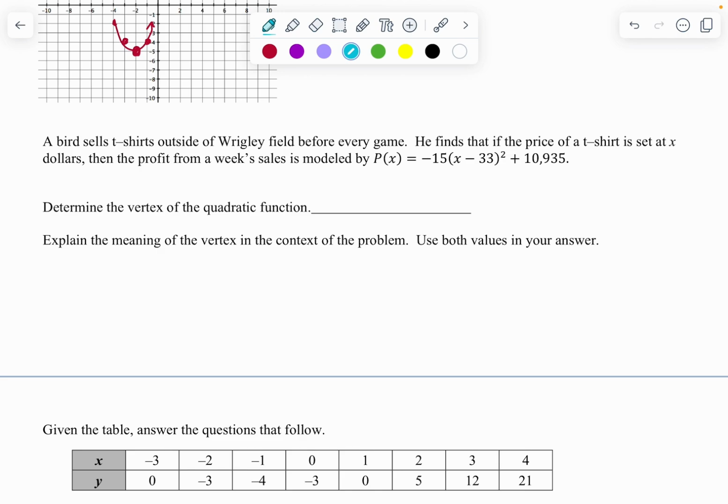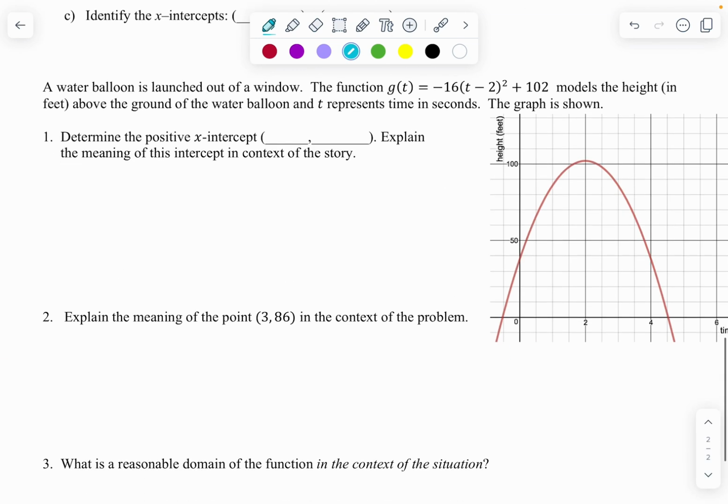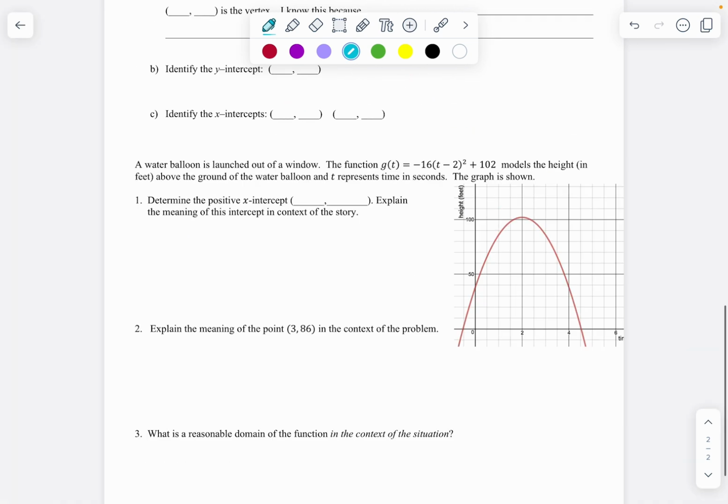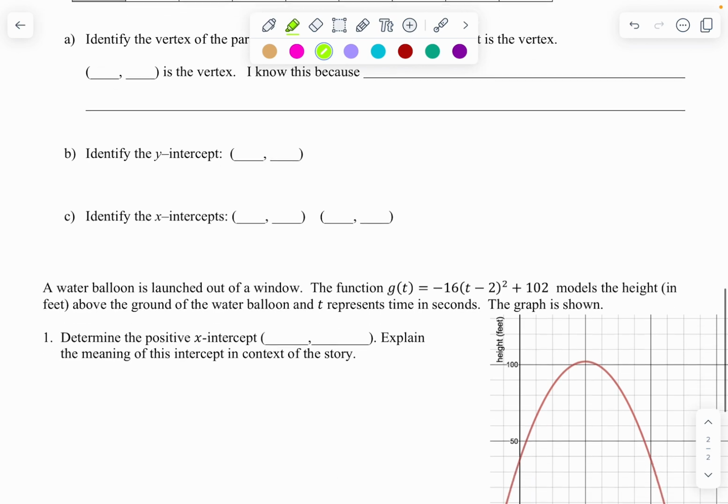13.2 is all about the features of quadratics, meaning can you talk about vertex form in all of its different ways? We can talk about vertex form from the equation, vertex form from a chart, vertex form from a story, vertex form from a graph, right? So it's all vertex form in different kinds of ways. The first one's going to be vertex form from a story, and then I'll do each of these too, just so that I think that could help.